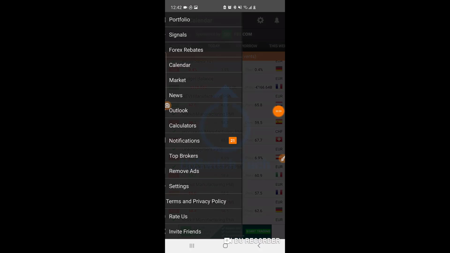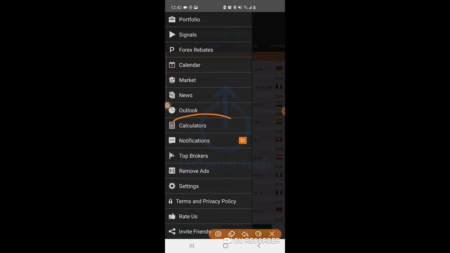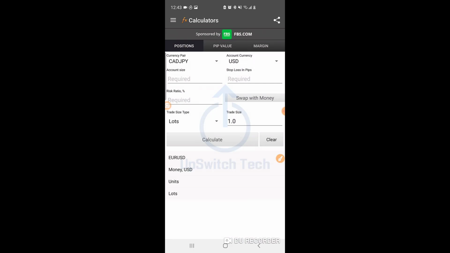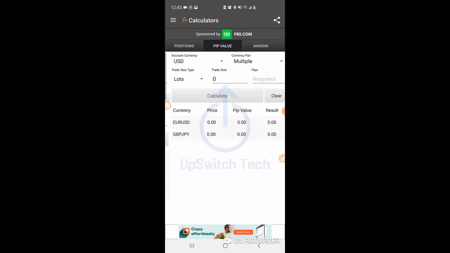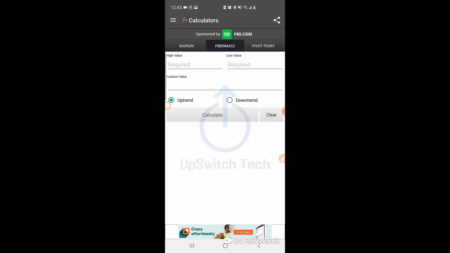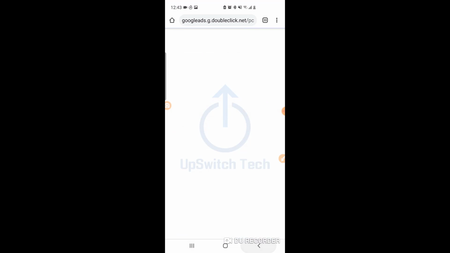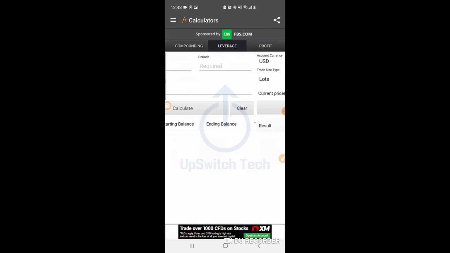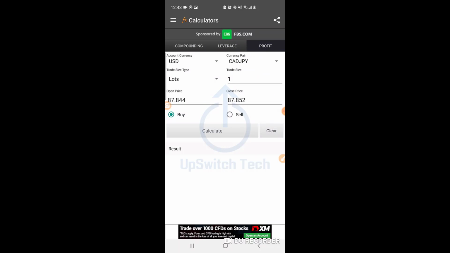When you do that, you click on calculators. As you can see, different calculators are displayed to us: calculator for positions, pip value, margin, Fibonacci, pivot point, risk of ruin, compounding, leverage, profit. You can use this to your great advantage if you decide to trade Forex.